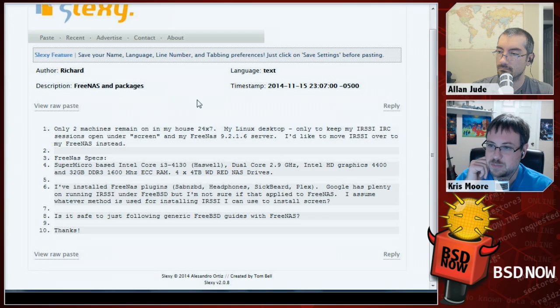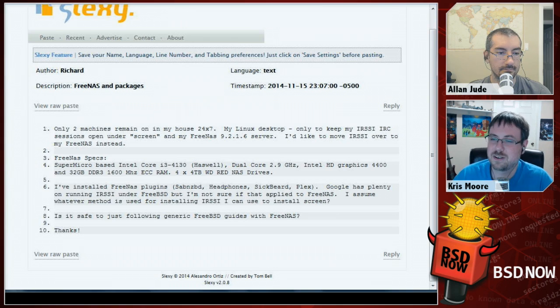And then go ahead and set up screen and IRC and do your thing that way. So you can just create jails on the FreeNAS via the web GUI? I believe so, yeah. Create a jail in the FreeNAS, and once you're inside the jail, it's just a FreeBSD system, and you can follow your regular instructions. Yep. So there you go. And then it should just work, and you can set up rc.conf entries and all that to start everything automatically.